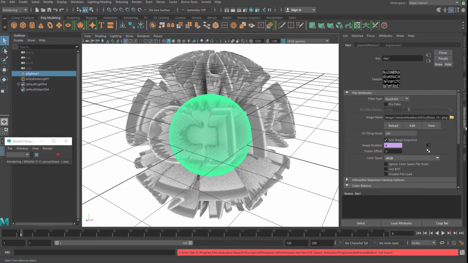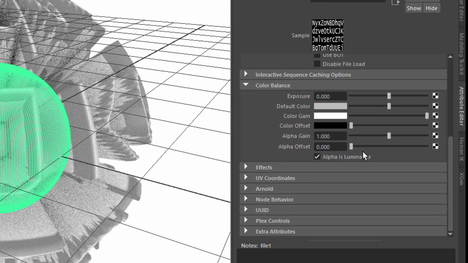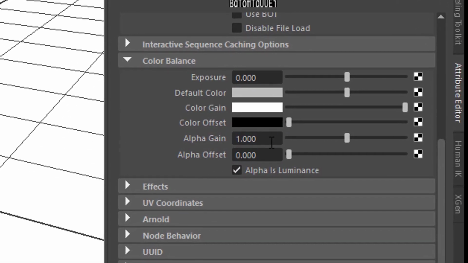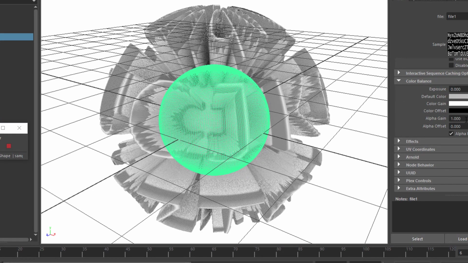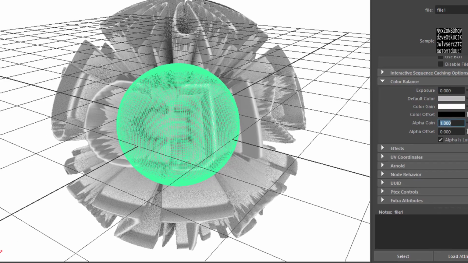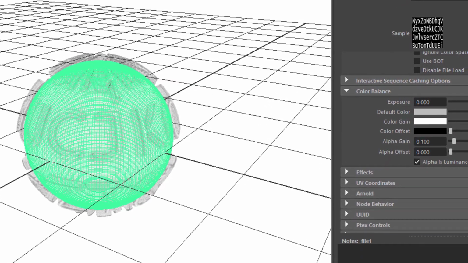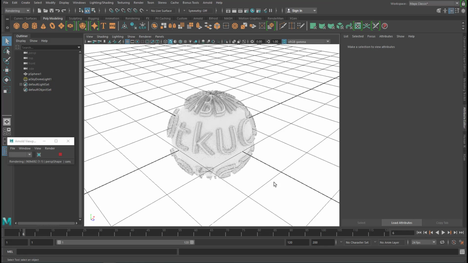So here we have the file, and the file has a color, black and white in our case, but the alpha gain is the interesting thing. It means the strength of that color difference, white and black. White means letters stick out, and black means they don't stick out. So we can just reduce the color gain to 0.1, for example, and we have this nice arrangement here.